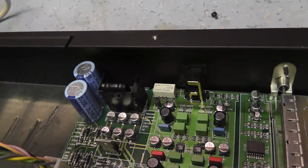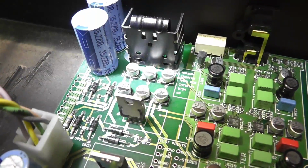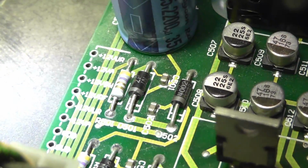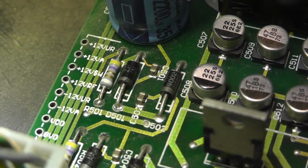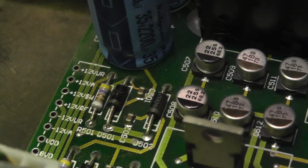But what I have found is, let me show you. I'll take this off because it's difficult to see. I'll give you a bit more light so you can see where these diodes are. There's also some resistors. You can see that resistor there, yellow, violet, brown, or whatever it is. They look like series resistors, and they look like they're open circuit. Now these are fusible resistors by the looks of it. So I think I might try and bridge those across and see if we get any supply.